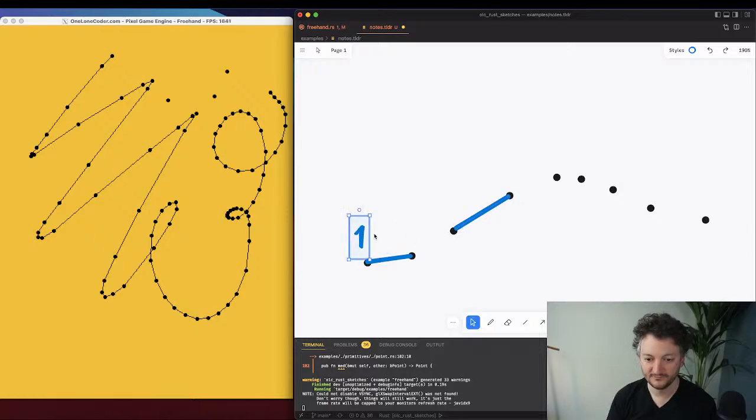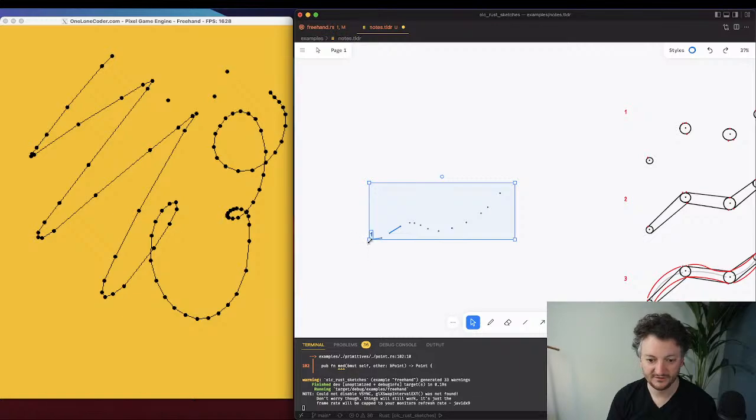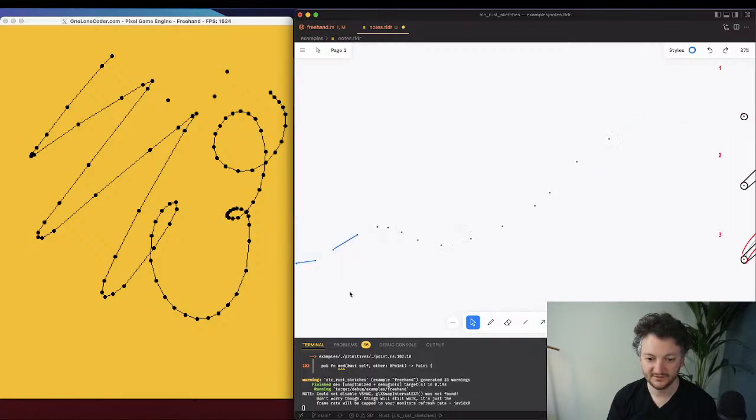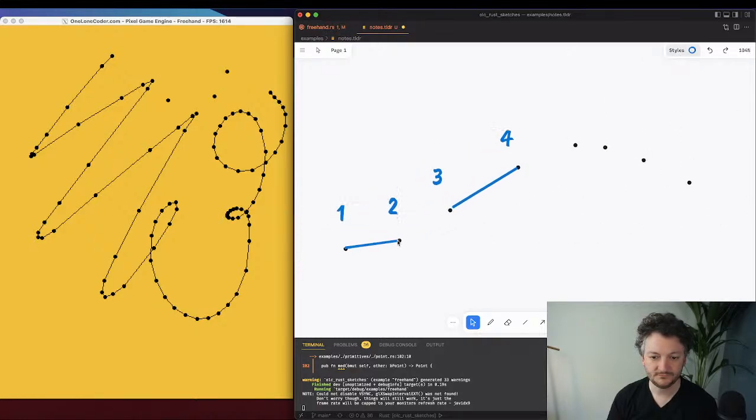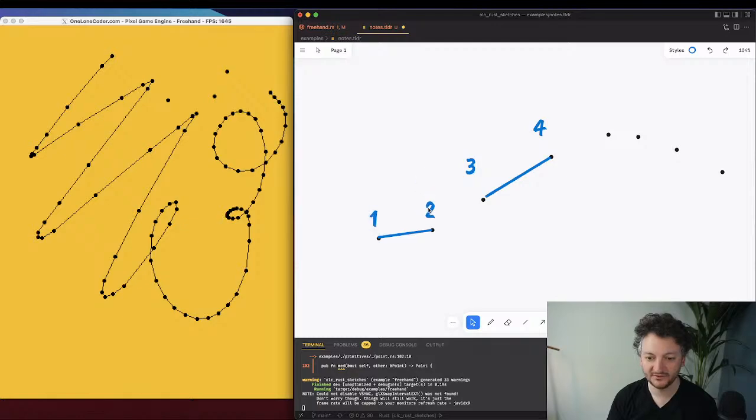We'll call them 1, 2, 3, and 4. And we want to look at the difference in direction between the vector from 1 to 2 and 3 to 4.